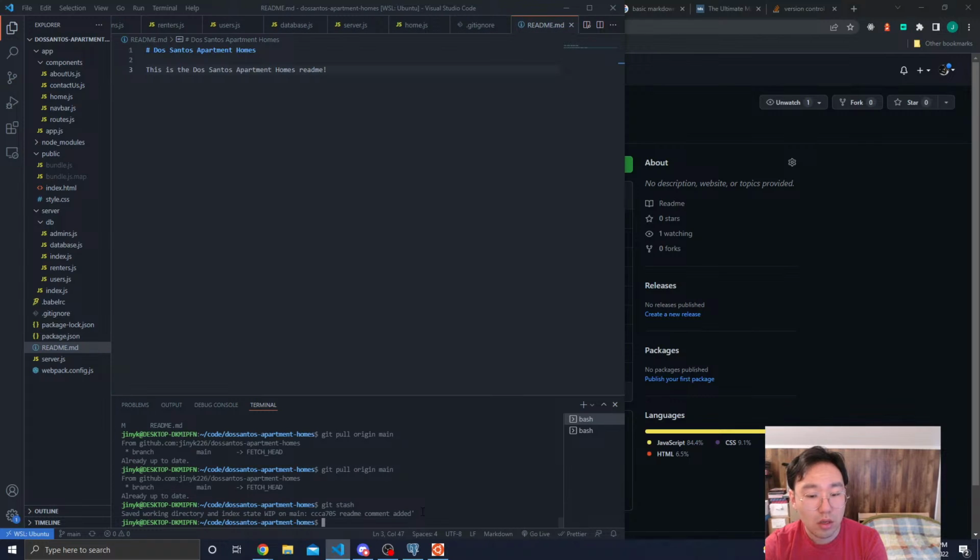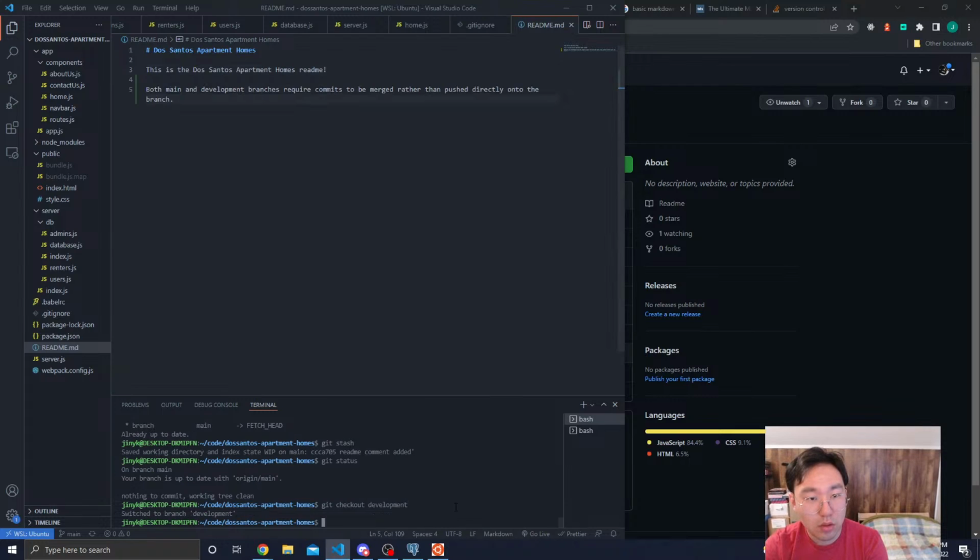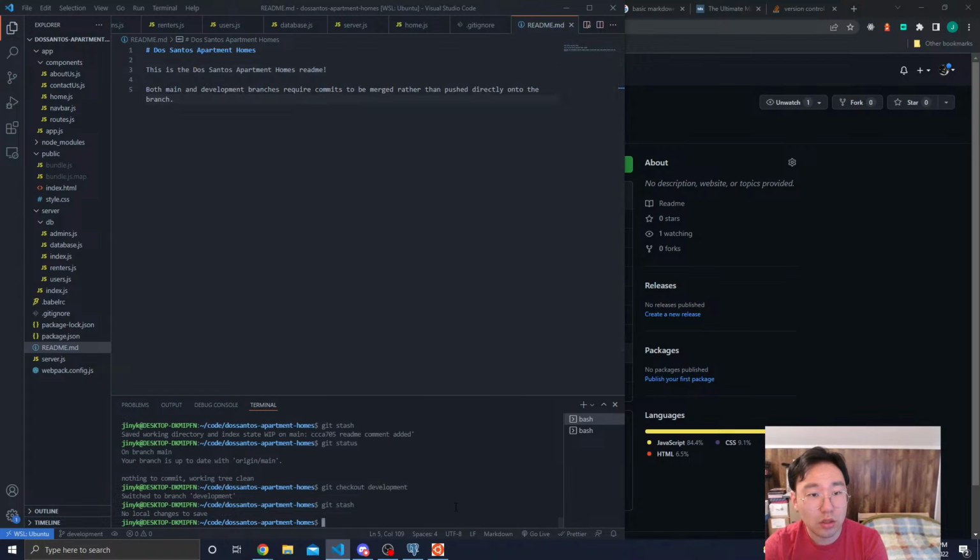Okay. Now that I hit git stash, I was able to go ahead and revert back to how origin main should look. Git status. Okay. Let's say git checkout development, git stash. Let's see.